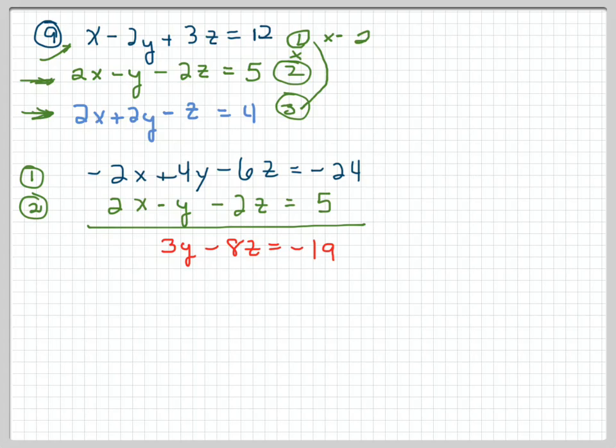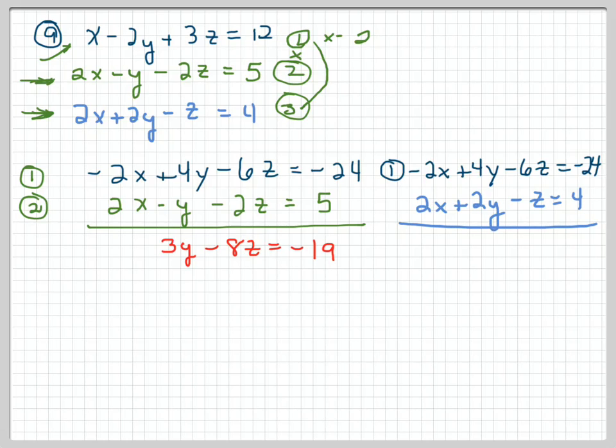Okay. Next I'm going to do the same thing with equation 1 again, but this time with 3. Now notice I didn't have to, I'm using it in the same form I did just use it in. This is equation 1 times negative 2. And I can do that because the third equation also has a positive 2x at the beginning. So that modified equation 1 was all set up to work with equation 2 and equation 3 to eliminate x. So I add these together, I get 6y minus 7z equals negative 20.